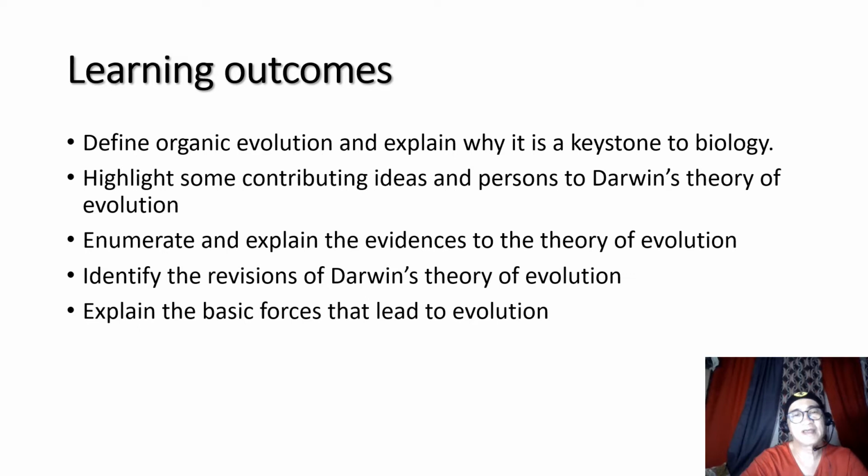At the end of this lecture, you're expected to be able to define organic evolution and explain why it is a keystone to biology. You're expected to highlight some contributing ideas and persons to Darwin's theory of evolution, and to enumerate and explain the evidences to the theory of evolution, and identify the revisions of Darwin's theory of evolution, and lastly to explain the basic forces that lead to evolution.